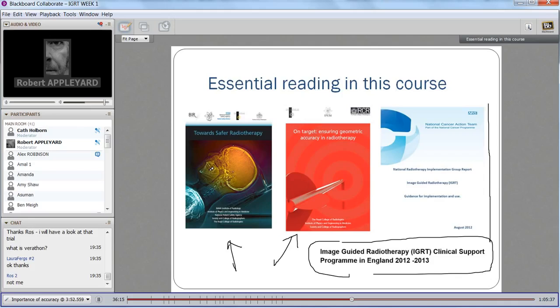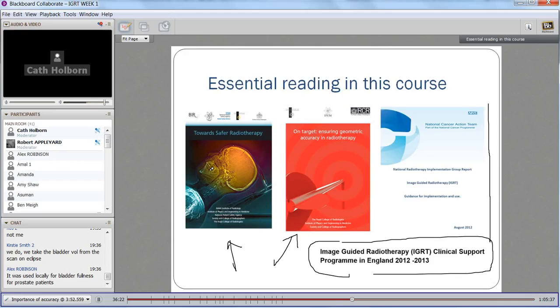Kirsty, I'm going to see if you can type in. I have a student looking at that as well. So my understanding of the bladder scanning is that we know using ultrasound as a way of measuring error and then correcting for it isn't the best, given all the inherent inaccuracies associated with it. And we have cone beam CT now, which is arguably a better modality. But I think there's a move towards using the bladder scan initially to see how close the patient is to the intended bladder volume.